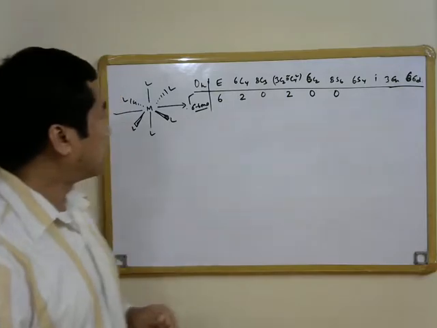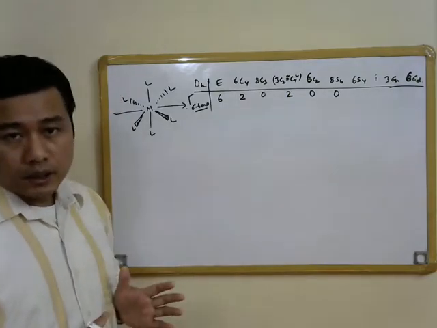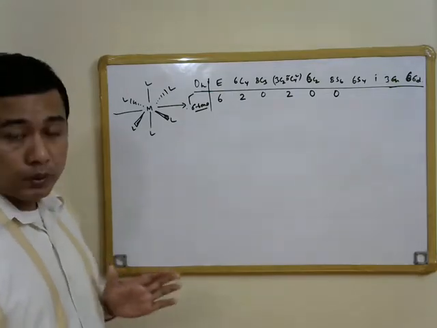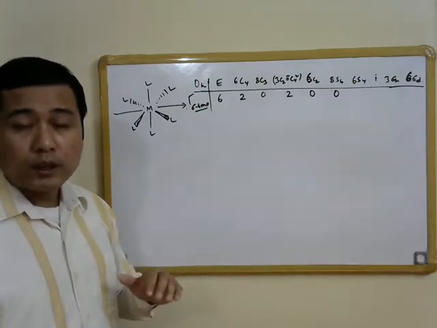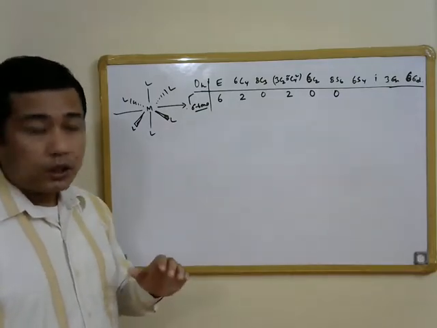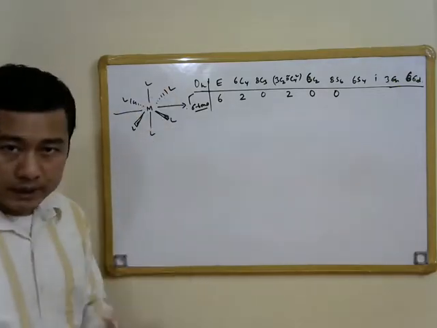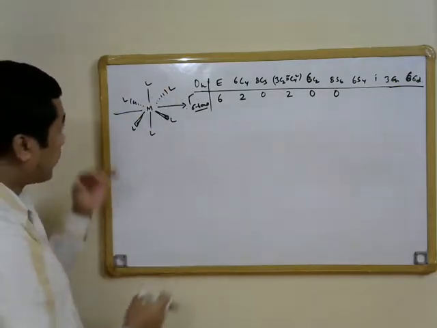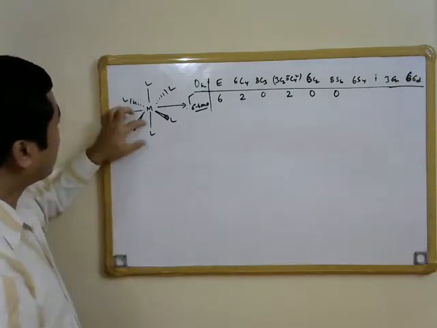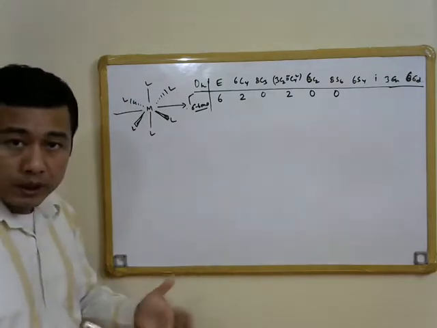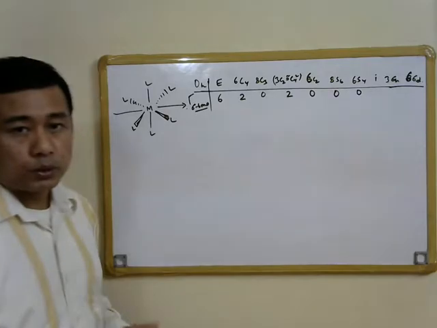When we do the S4 operation, S4s are collinear to the C4 as well as the C2 axis of symmetry, but when we do the S4, we also do C4 and then we do sigma. When we do the sigma h, so when we do the C4s, these 2 ML bonds are going to remain static and they do not change direction. But when we do the sigma perpendicular to the C4, then these bonds are going to get swept and they change position, and that is why again when you do S4, the character is going to be equal to 0.